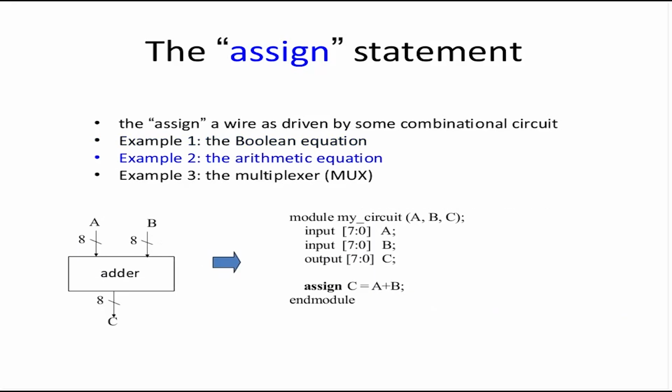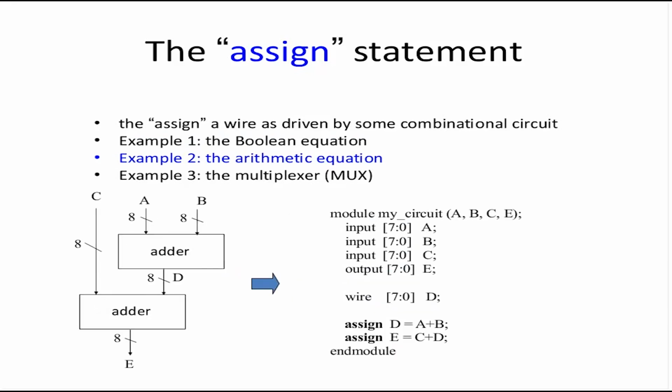So an adder can be implemented again using a simple assign statement. Assign C is equal to A plus B. One more example where you have A B going to an adder, and then C and D getting A plus B, C plus D is equal to E. So something like this. So the order doesn't matter. The order of assign statement, assign E is equal to C plus D, assign D is equal to A plus B, will not change.